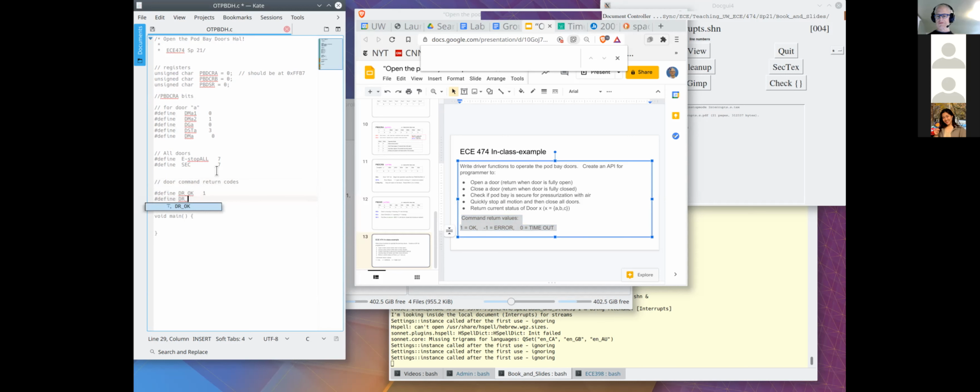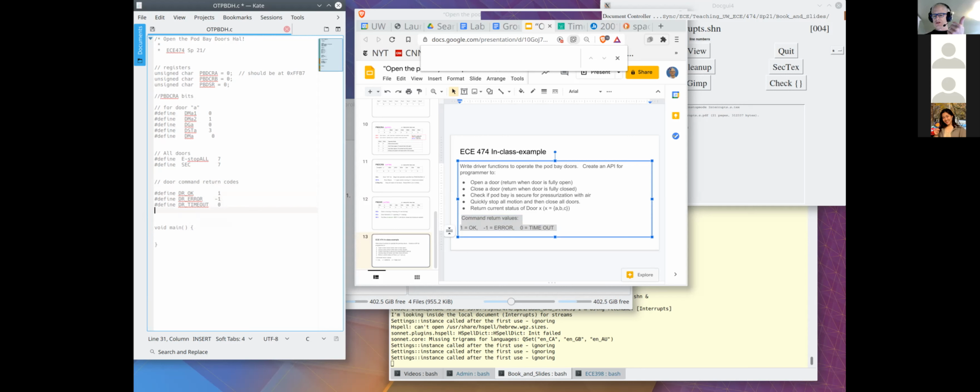Now I'm prefacing that with DR, not because it's a doctor, but because it's a door return code. It's worth it to do that extra keyboarding to make your pound defines specific to what you're going to use them for.